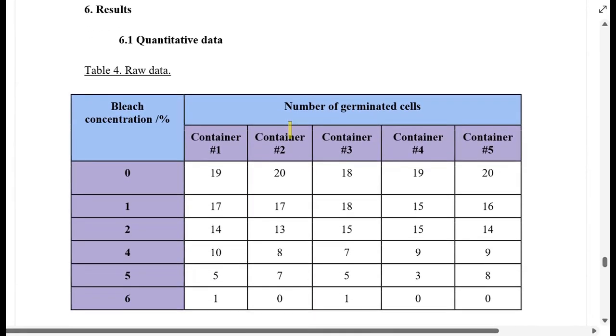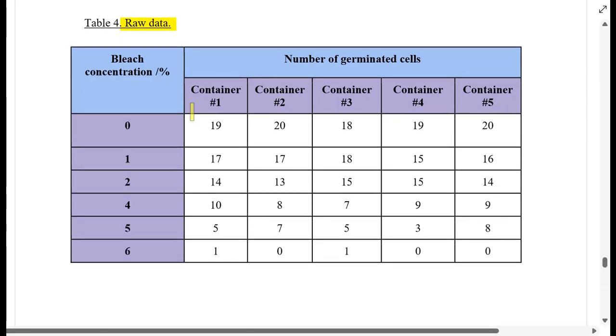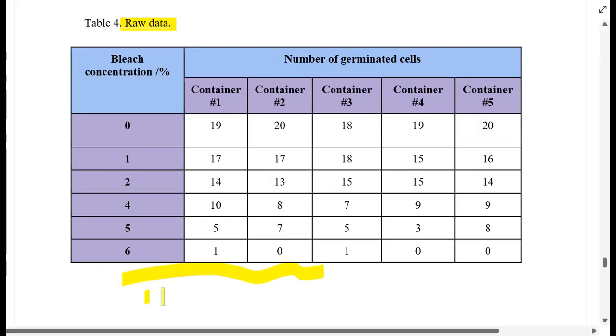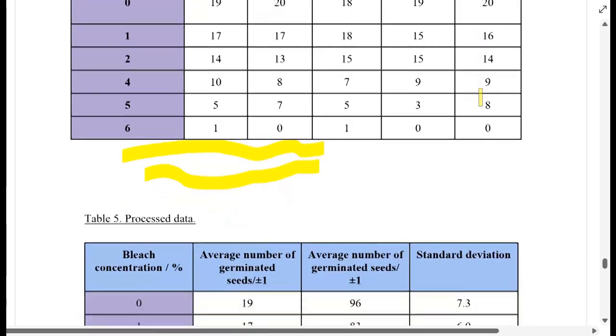Looking at results, first thing, every single table needs a descriptive and detailed title. More than that, I look at this and go, well, where are the uncertainties? Every table needs uncertainties. And I would suggest a sentence underneath stating why you chose that uncertainty. Because in this case, you're choosing it. You're deciding based on how accurate you believe you were.